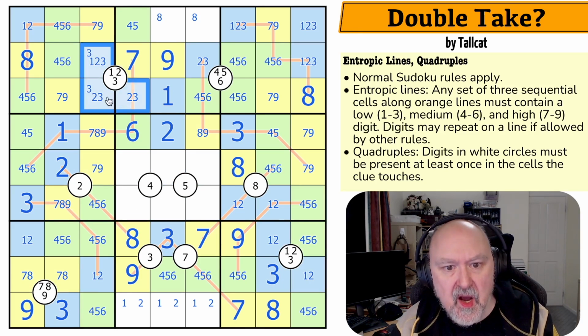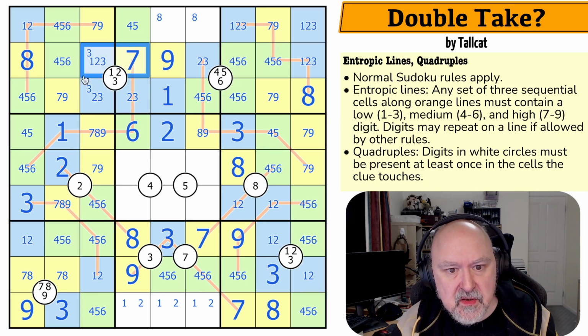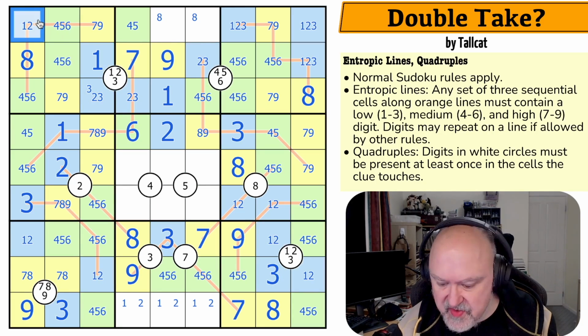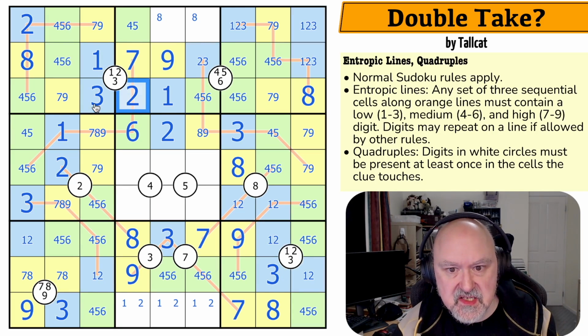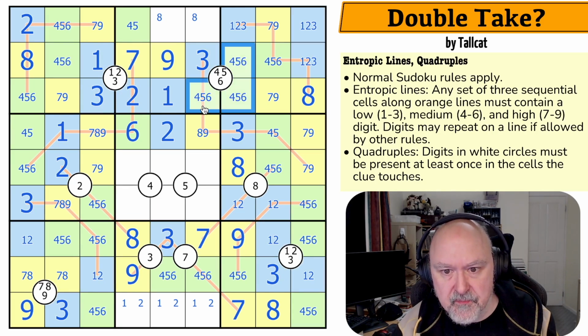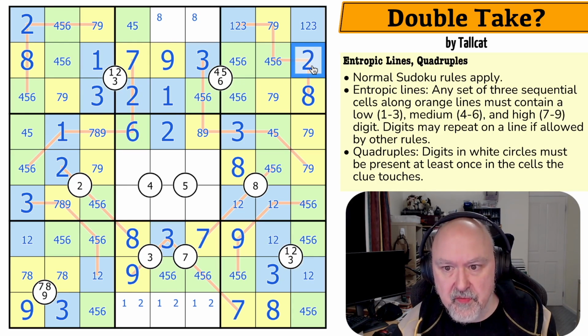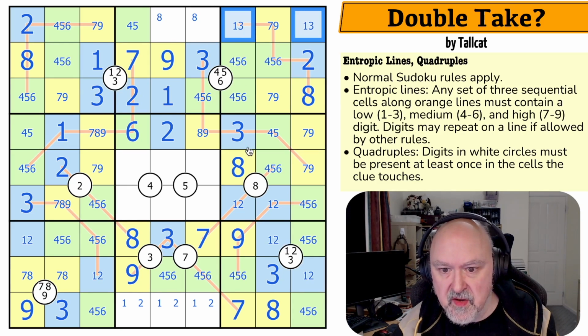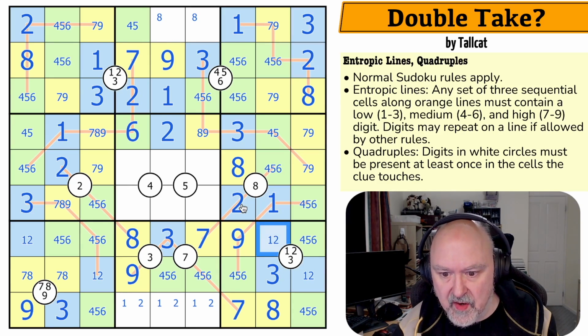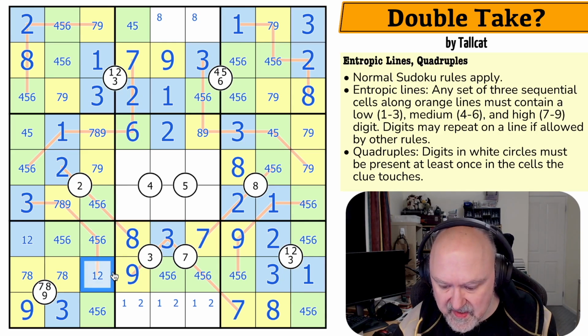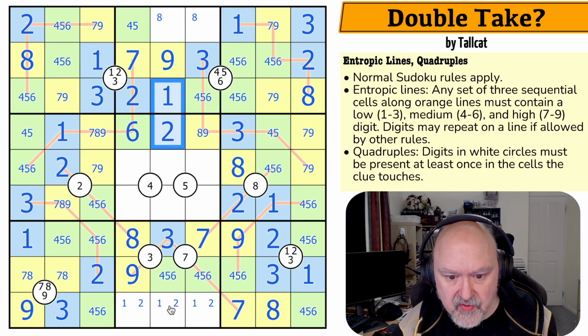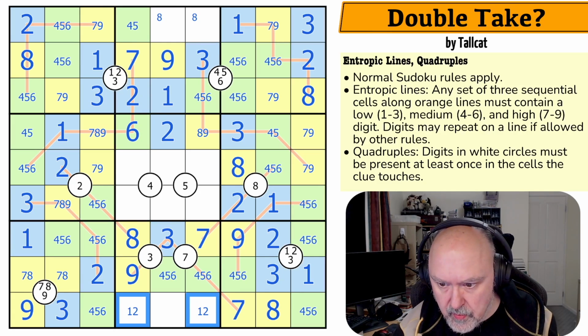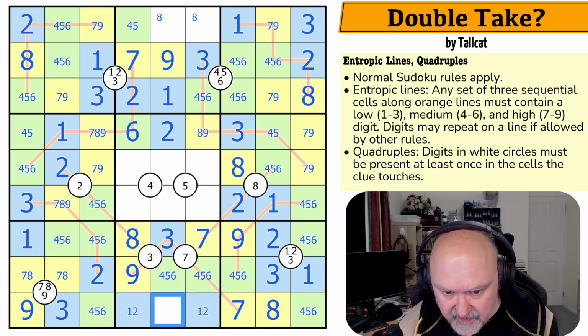These 1, 2, 3, these all have to be different. So this is actually the 1. This is the 2. This is the 3. This is the 2. This is the 3. This sees a 1 and a 3, so that's the 2, taking 2 out of those. The 3 looks up, making that the 1 and that the 3, looking down, making that the 2, that the 1, that the 2, that the 1, looking across, making that the 2 and that the 1. The 1 and the 2 look down, saying that's not the 1, 2, so these are the 1, 2, making both of those low.